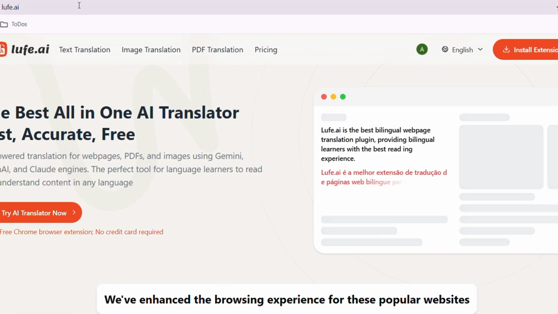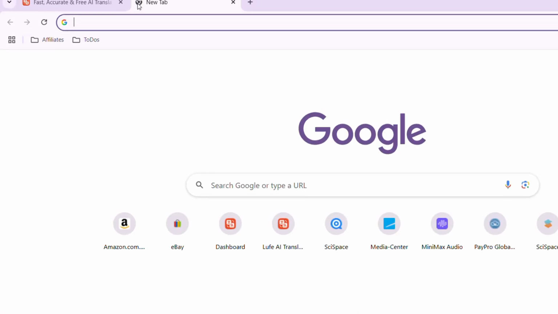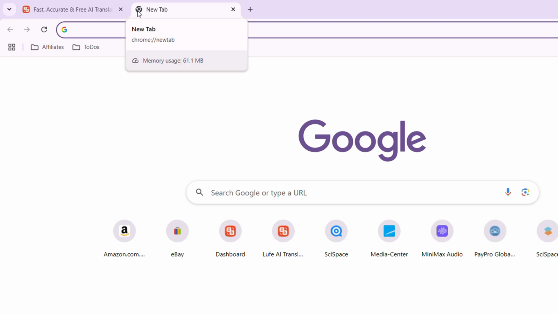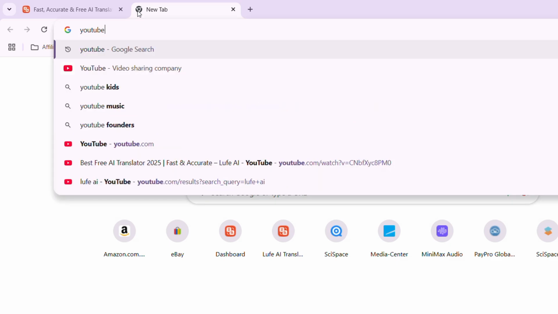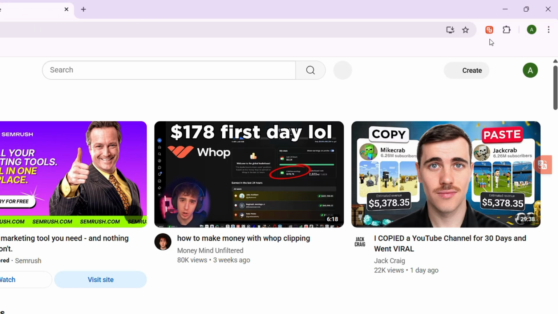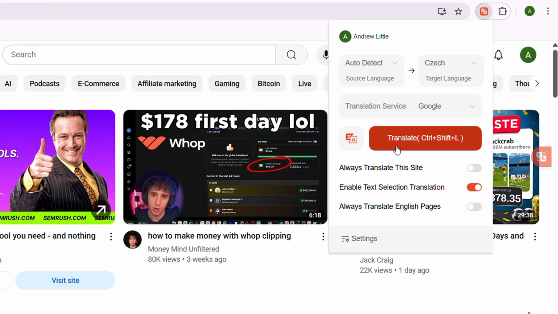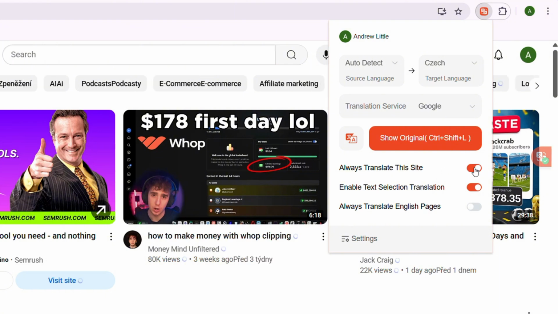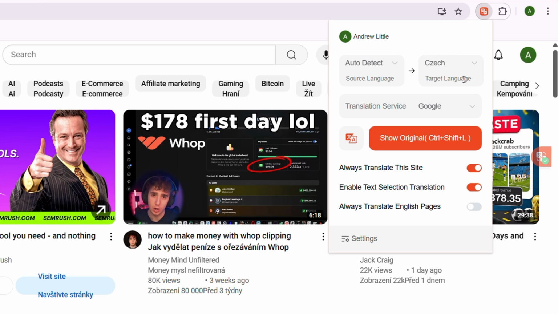You can always go ahead and do that by simply visiting any website. So if I want to auto translate, for example, youtube.com, I can go to youtube.com, and if I want to auto translate this specific website, then what I would do is click the extension on the upper right hand side, and here you will be able to find the option that says always translate this site. Once you toggle this on, ensure you also choose your target language, and it's going to always translate this website for you. You might not know it, but this is actually stored within the settings.